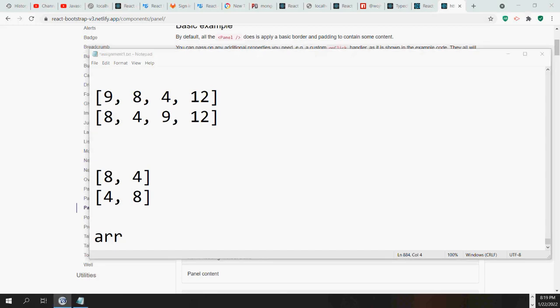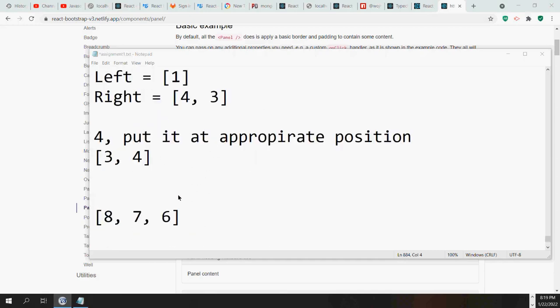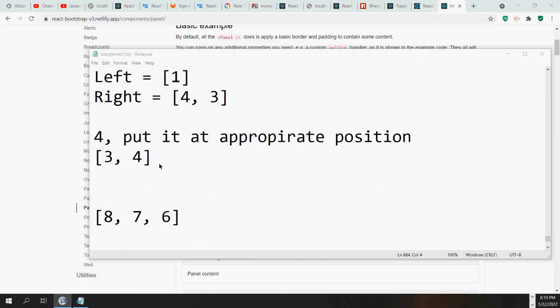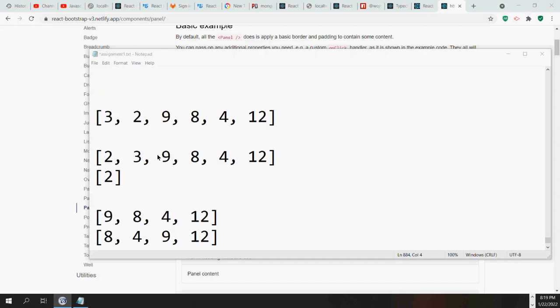Is that clear? This is the idea. When we go to the program, we have to understand more how to do the things. The only thing you have to remember in this idea is we have to do recursive things. Recursive things, why? Every time we complete one step, we will get the left side and the right side. And we have to do the left side again with the same process, and the right side again with the same process.